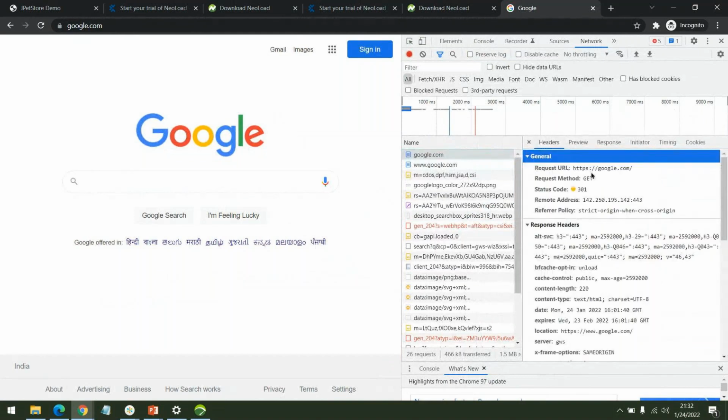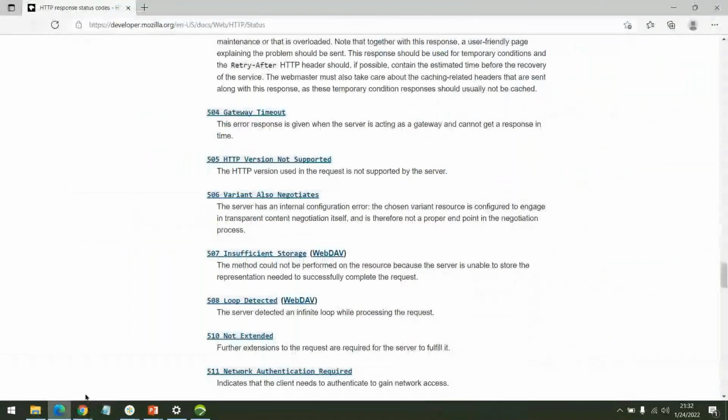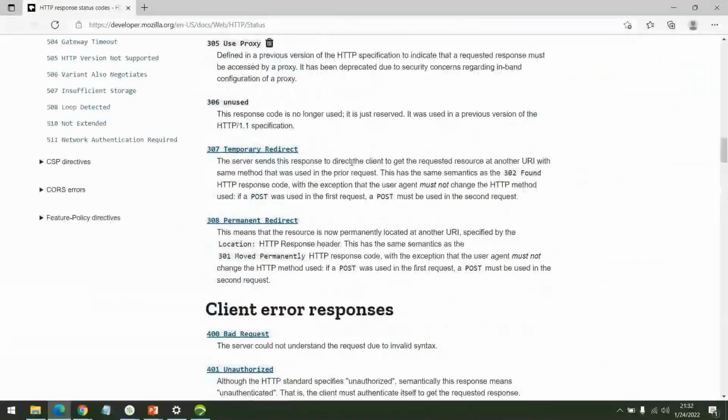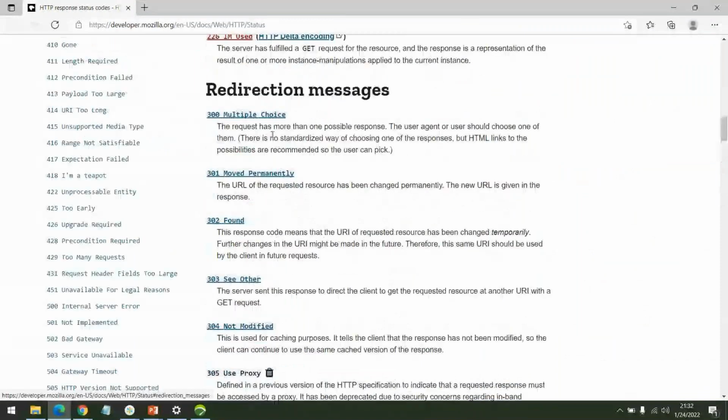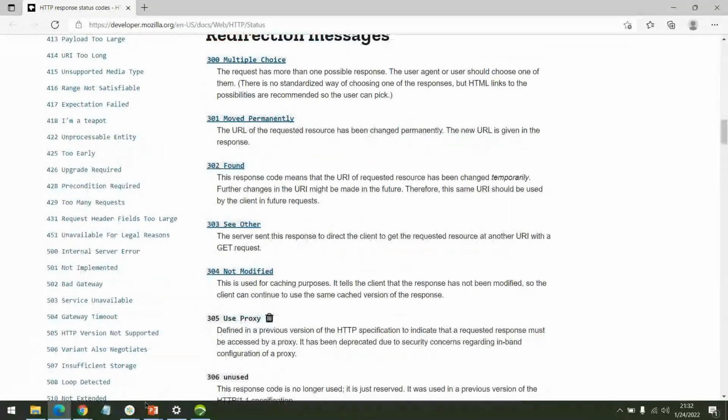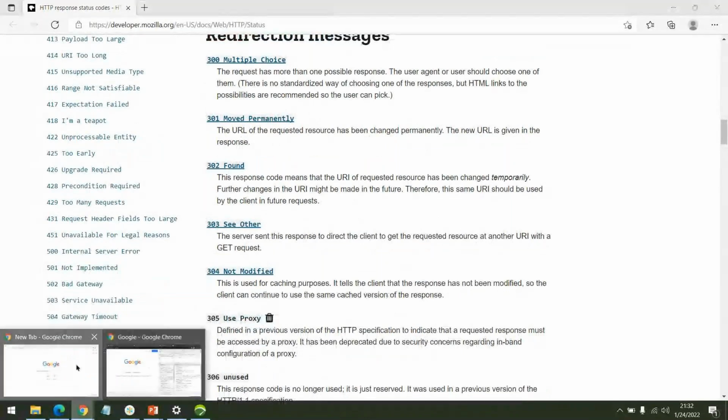What it says: the request URL is https://google.com. Although we got the response, it is saying 301. Let's try to see what is 301. Moved permanently. So what has this moved to?